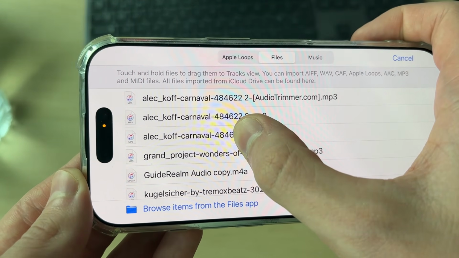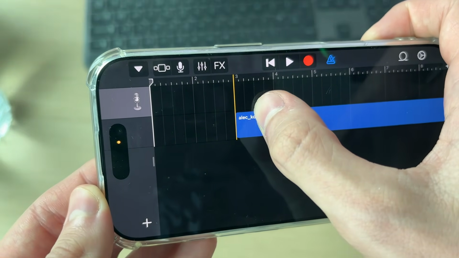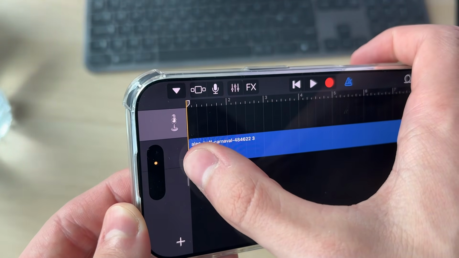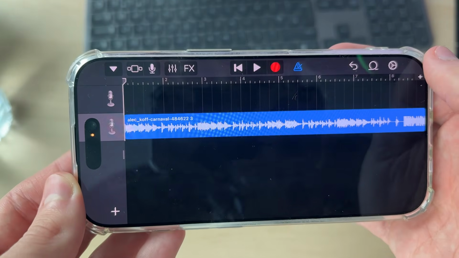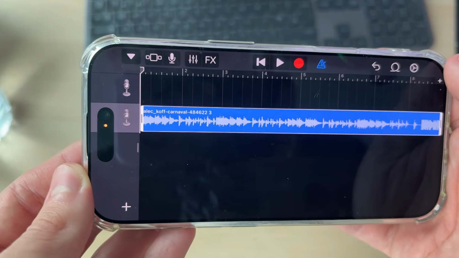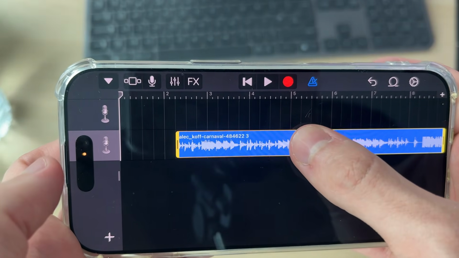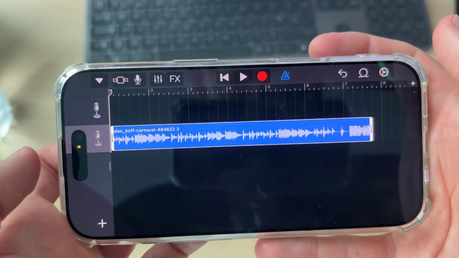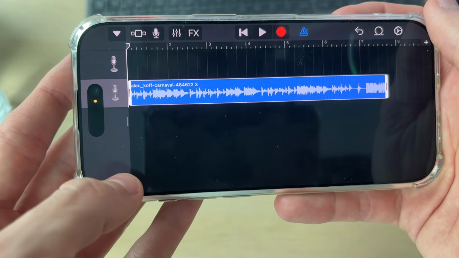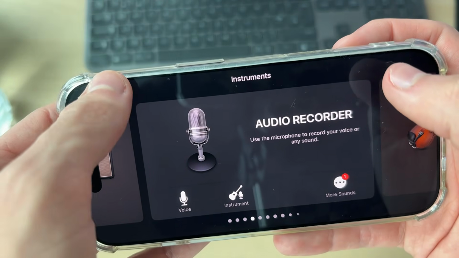Then you can tap and hold on it and move your finger a little bit, and then you can choose the position. You can release like so, and there it is. You can tap on it and you can then adjust it like so and do what you want with it. Of course, make sure you've got the relevant licensing and permissions, etc. You can press the plus in the bottom left and do more things.